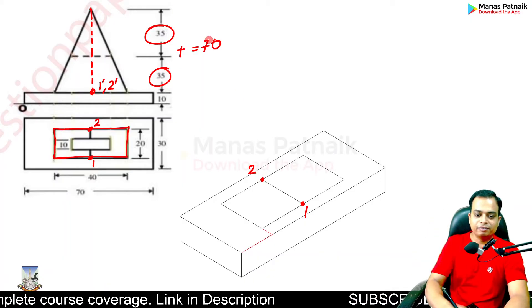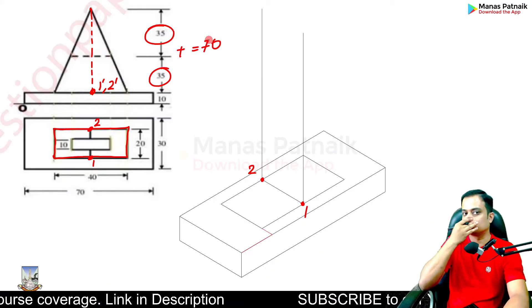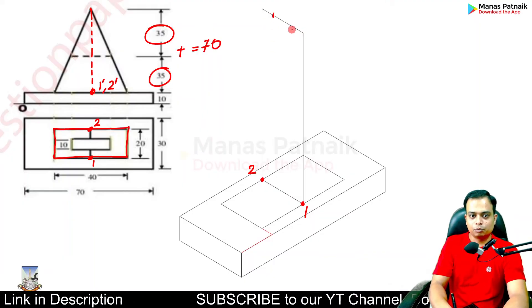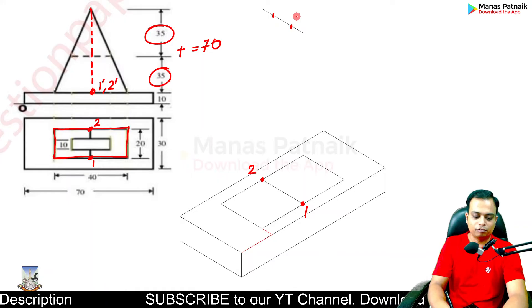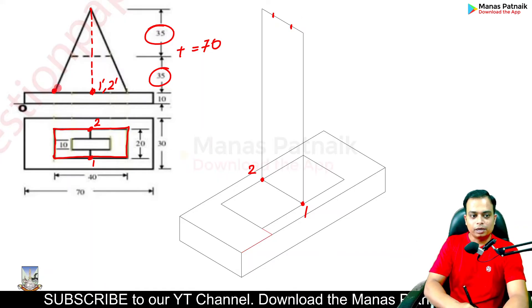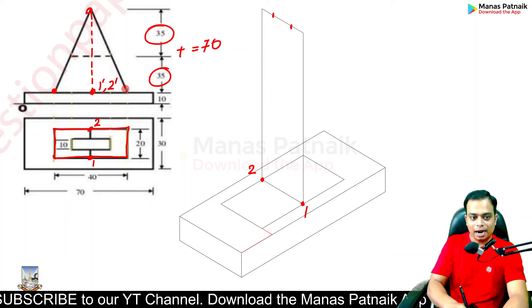If you watch carefully, if you say this is 1 and this is 2, so this over here is going to be 1 dash and 2 dash. So 1 and 2 both of them will be given a height of 35 plus 35 that is 70, and here we go. So connect these two, although some portion in the middle has to be chipped off later, don't worry we are going to do it. And now you can join these two points and these two points.